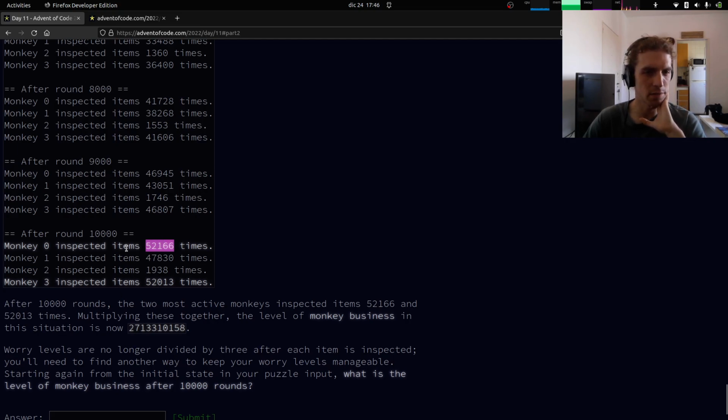I'm thinking ahead of myself, but after this amount of rounds, the 2 most active monkeys inspected items 52,000 times. Multiplying this together, the level of monkey business is this pretty big number, 2 billion something. Worry levels are no longer divided by 3 after each item is inspected. You will need to find another way to keep your worry levels manageable. Starting again from the initial state in your puzzle input, what is the level of monkey business after 10,000 rounds?